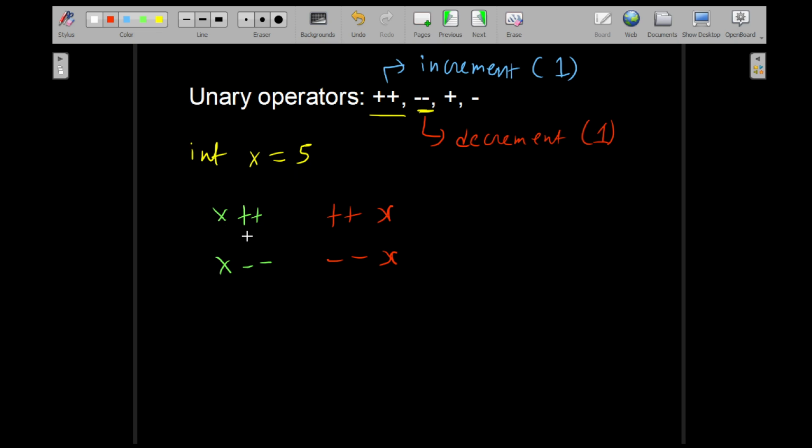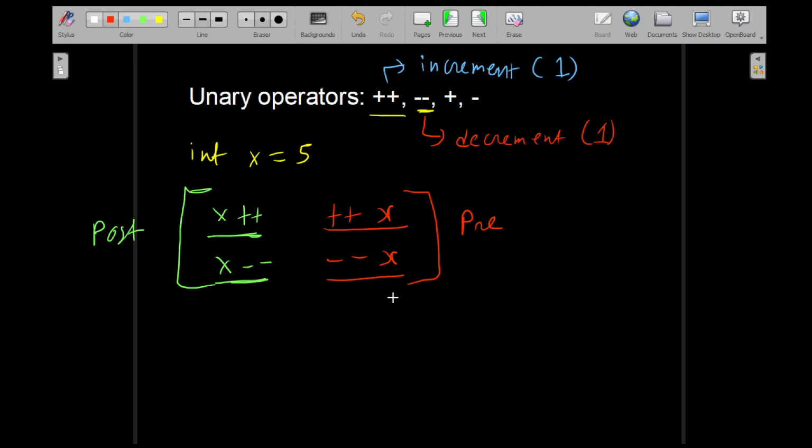This will be 6, this will be 6, this will be 4, this will be 4. But this is called pre, and this is called post. So this is post increment, this is post decrement, this is pre increment, this is pre decrement.